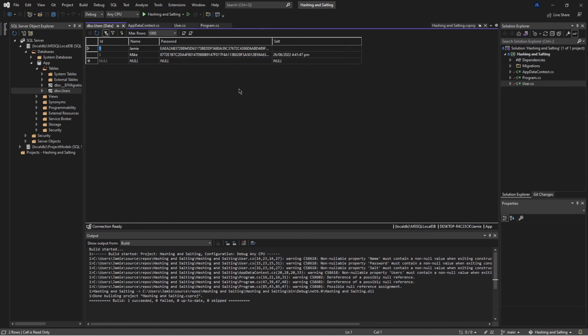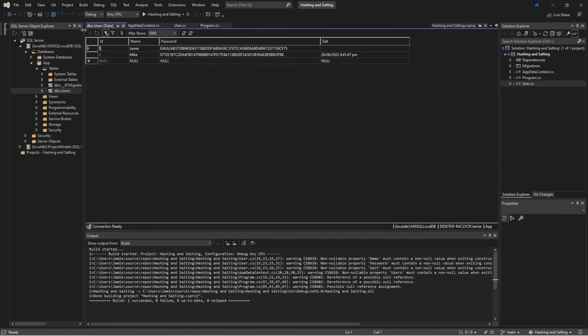Now one thing you'll notice is that I used the name Jamie and Mike, but I used the same password. However, the hashed result is different, and the reason is because we added a salt to the password. So if somebody hacks into your data server and they have access to your databases, they have no way of actually knowing that these two passwords are the same, and that's the result of adding a salt. And the salt has to be unique. So in this case, I use the timestamp because I know that you have different timestamps.